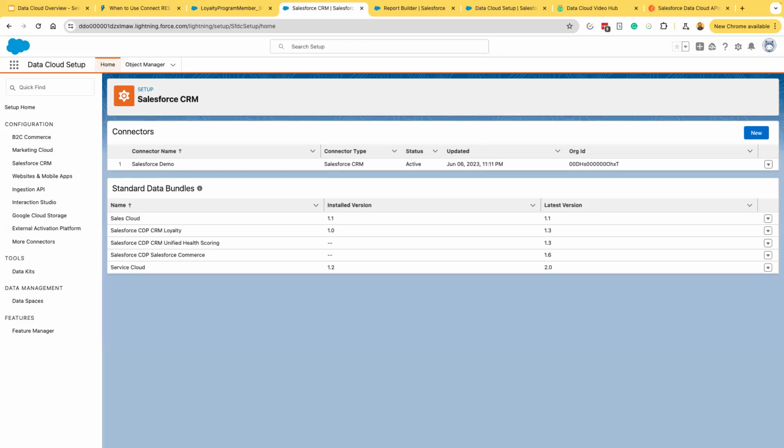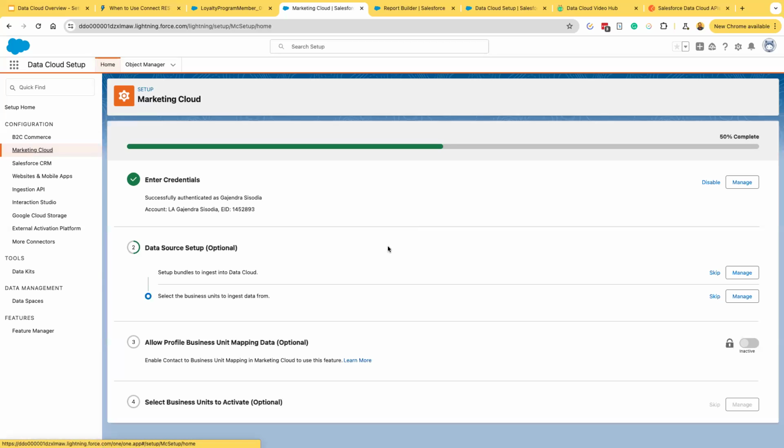Yeah, good. Can we connect more than one business unit of one Marketing Cloud instance to Data Cloud?